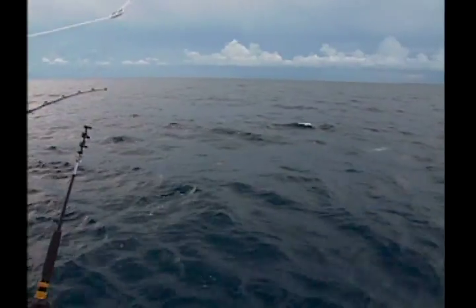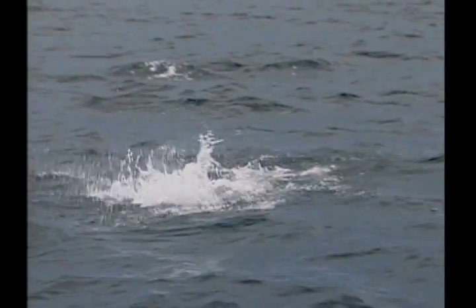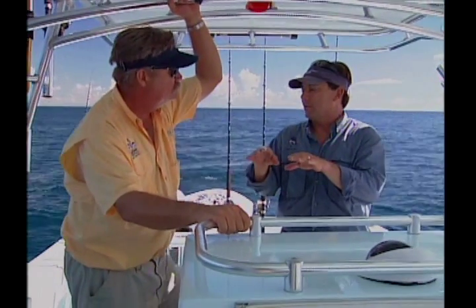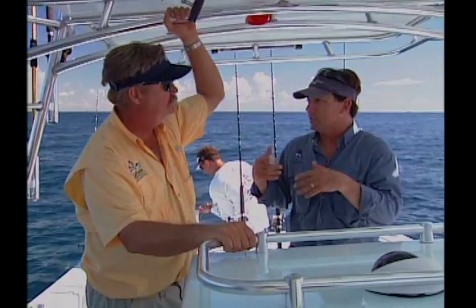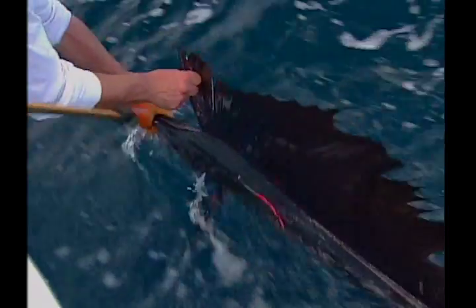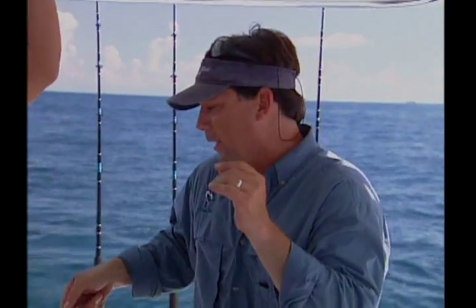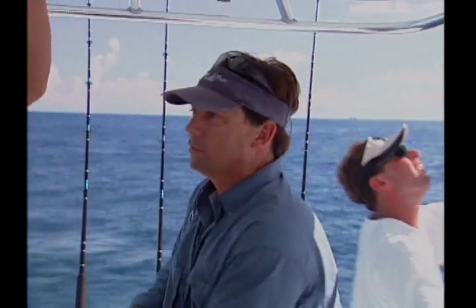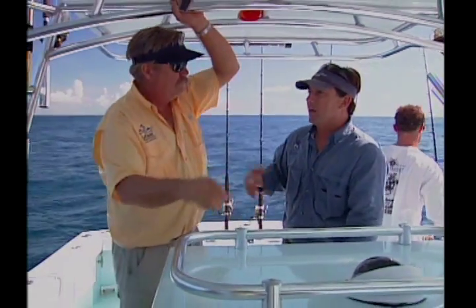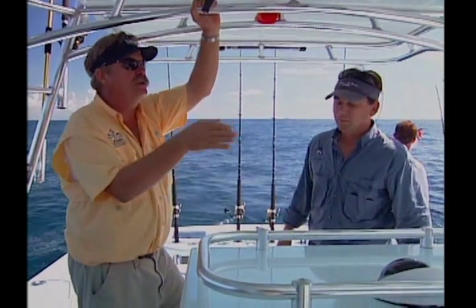One technique that I think makes all this so much easier is keep the boat moving. When the fish comes up on the leader, you take the boat out of gear. The fish has to go somewhere — he's always propelling himself forward. If you'll match the speed of the fish as you've got him on the leader, then that fish not only is being allowed to breathe and resuscitate, but he's also giving you a nice perpendicular view, which is what you want to get the tag in. Whoever is going to be responsible for the tagging, whether you have two mates or an angler fighting a fish on a wind-on leader, he can pinch the fish up with his left hand and keep his right hand with the tag stick in position. When the fish gets close enough for tagging, choke down on the stick for control. The bottom line is don't tag across the leader, and the closer one hand is to the end of the tag stick, the more control you have.